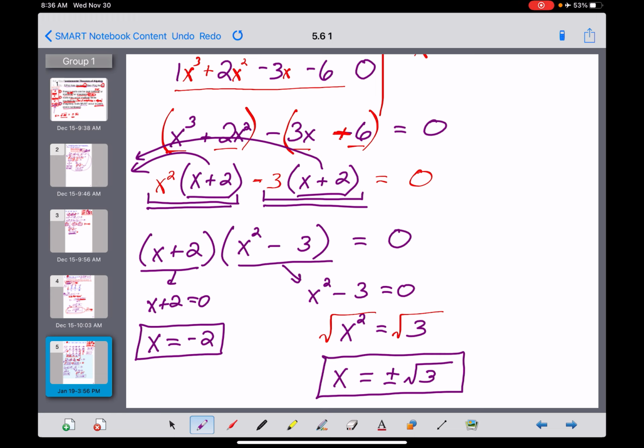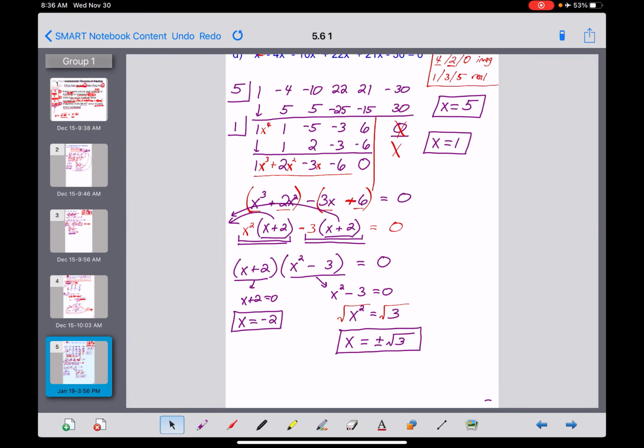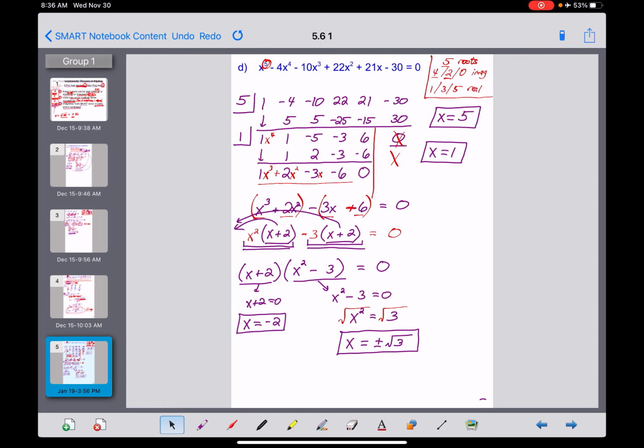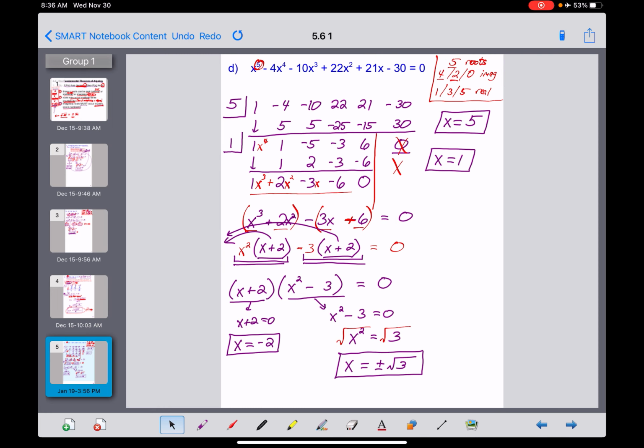Whew! So let's go back and let's kind of cap off everything we did in this problem right here, guys, we were looking for a grand total. If you look in the upper right-hand corner, we were looking for a grand total of 5 roots, and we found 1, 2, 3, and because of the plus or minus, this is actually 2 right there. So yeah, we found all 5.